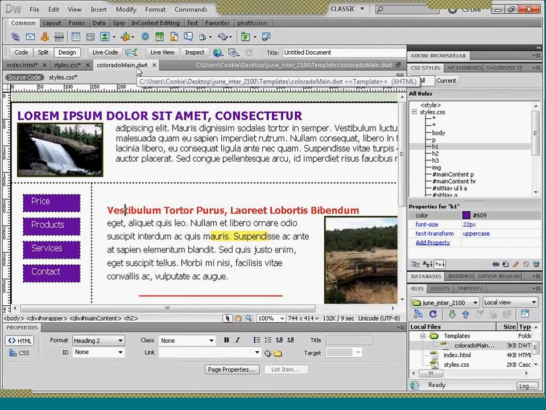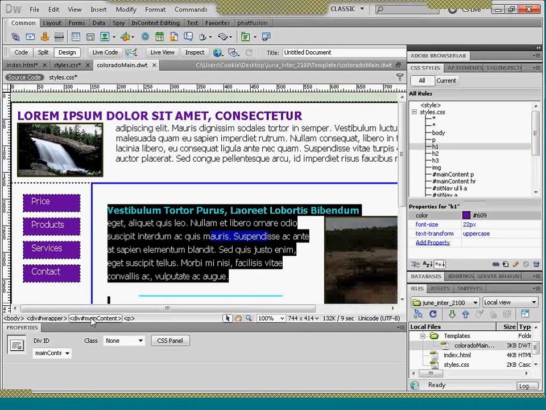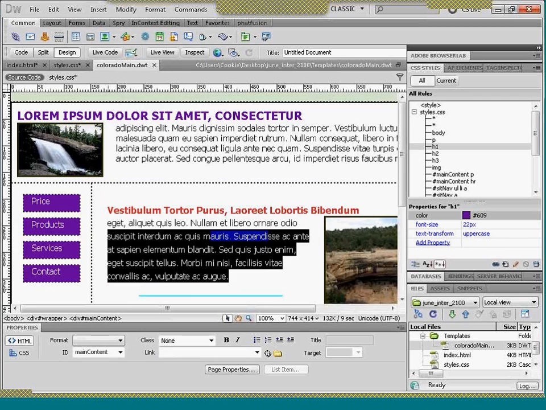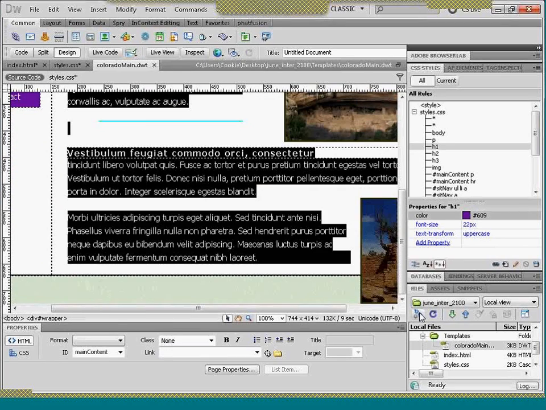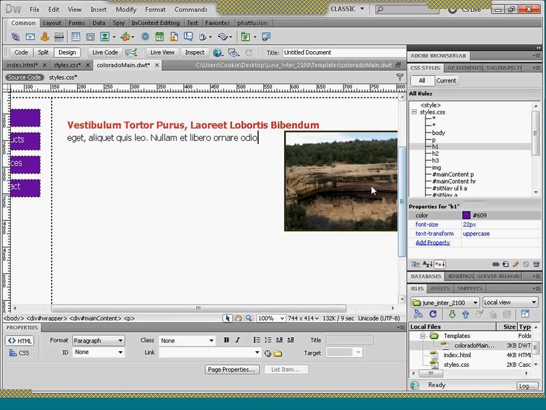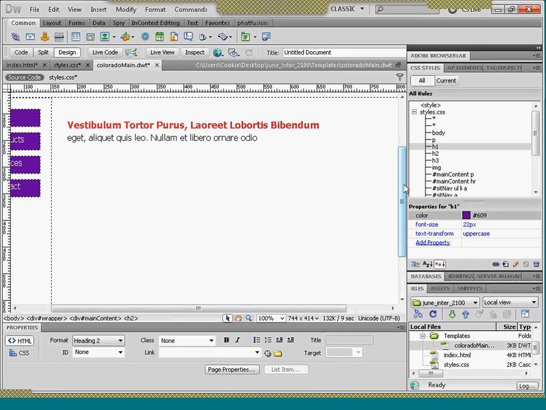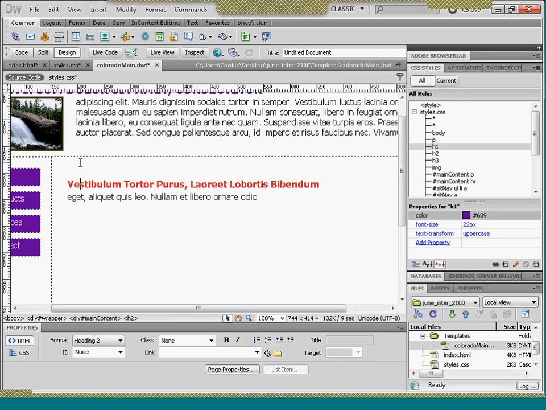Okay, so I'm in my template. The areas that I want to be able to make changes in is my main content, this area. I don't want this to be here at all times, only on certain pages. So what I'm going to do is remove most of the text in here. Just leave just enough to keep it, kind of like keeping a placeholder. And this area, I'll hit Control, click into.